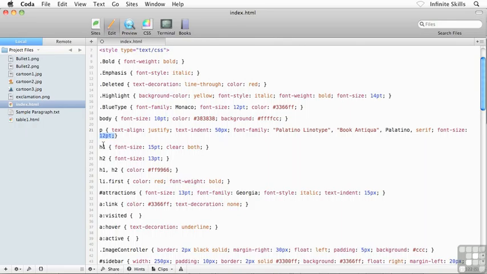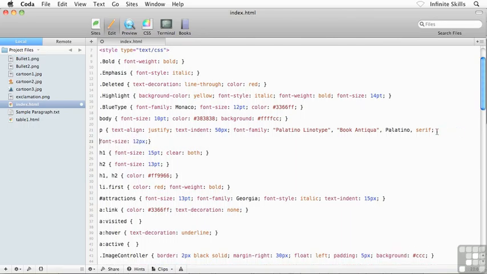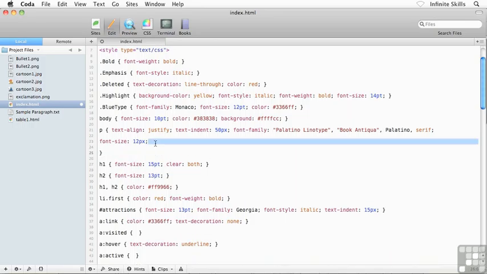Okay? So points, of course, are a unit of measurement that come from the design world. We're all comfortable working in points. But oftentimes what will happen is designers will begin using pixels instead. So font-size 12px. And I'm going to break this onto a second line just so you can see this a little more clearly. There we go, something like that, right?